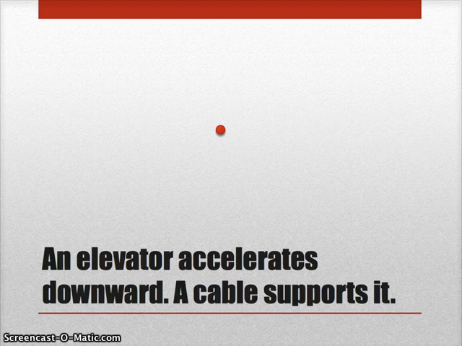All right, so here we're going to think about an elevator as it accelerates downward. There's a cable supporting it. Those are the forces that we're going to include. Now, sometimes when students think about this problem, they try to put too much into it. Notice there's no mention of friction, there's no mention of a rough surface. Actually, there's no mention of a surface at all. So there wouldn't be a normal force or friction. This is pointing us towards tension. There's also no mention of some sort of outside force like a motor in the problem. So don't put too much into the problem beyond what you can infer from the actual wording.